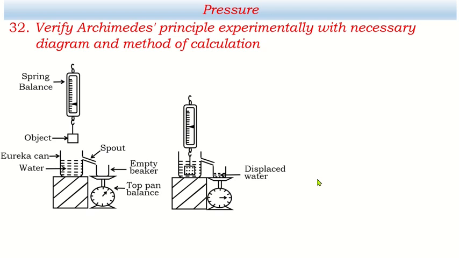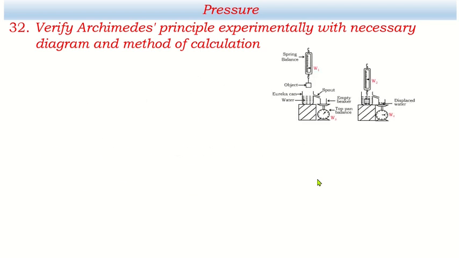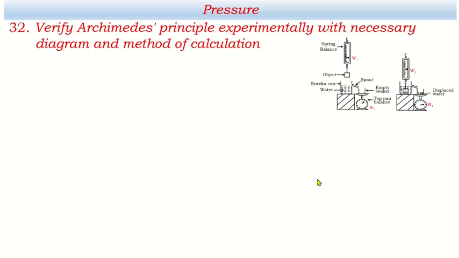Now we have to write the values. The object at first was weighed in air. Weight of the object in air is, let's say, W1. Weight of the same object in liquid, let's say W2. And weight of the empty beaker is, let's say, W3. And weight of beaker plus displaced water is W4. Now why did we do this? Because we want to prove that upthrust is equal to weight of displaced liquid. But how? I want to take this diagram to one of the sides, and we have to write something about this experiment, then only we can verify experimentally.